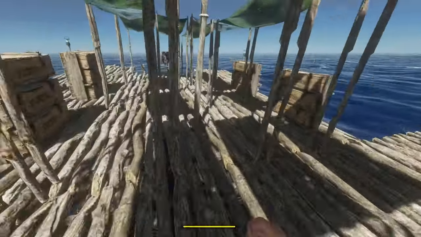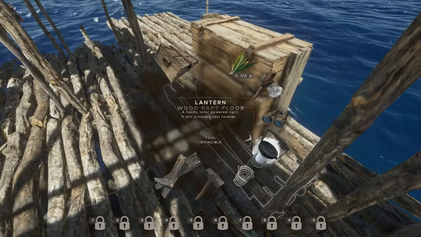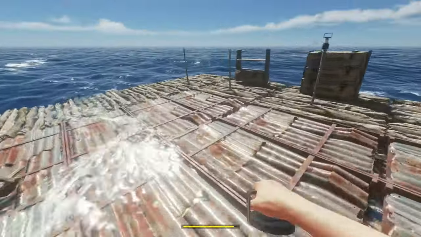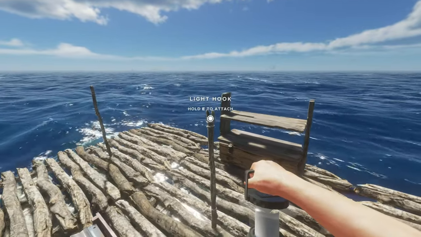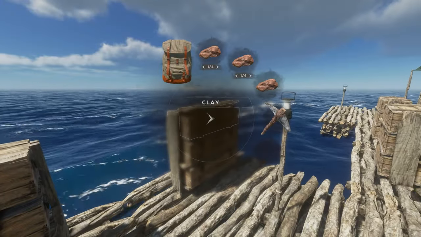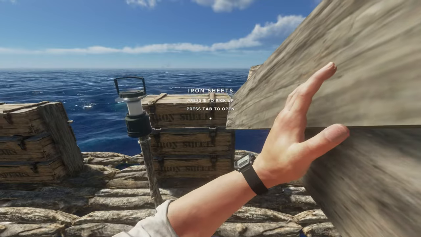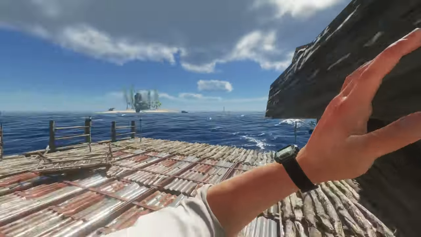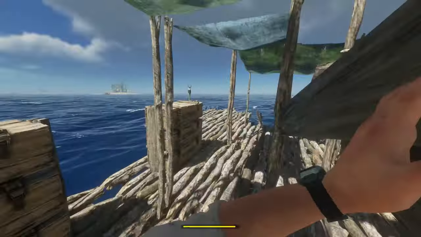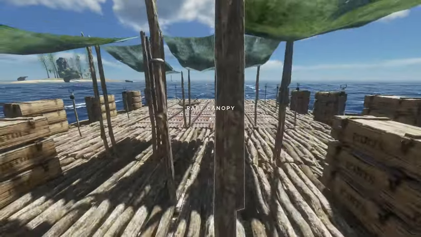So, lantern. There we go. Another looky glass thing. You know what? We've got so many of these. We don't really need them. Planks. Random. We'll put them in random. There.